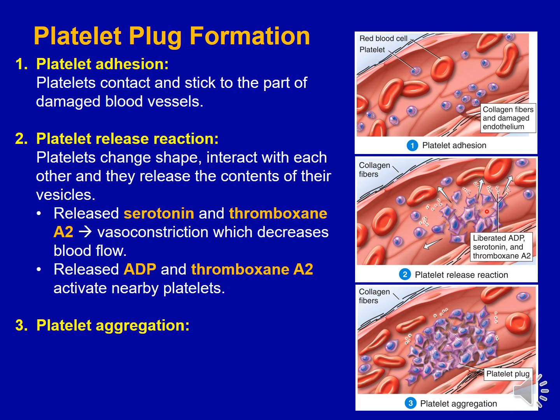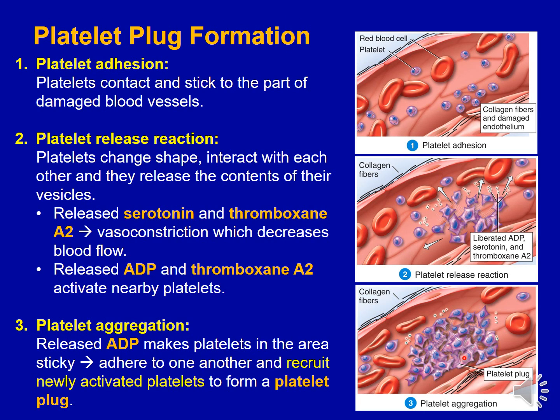The last step is platelet aggregation and plug formation. What is going on? We have a mass of platelets that come and clump together. Why? Because there is something like a positive feedback mechanism. Once the platelets become attached or adhere to the subendothelial collagen, they become activated, releasing the contents of their granules, bringing more platelets: activation, adhesion, and release of the contents.